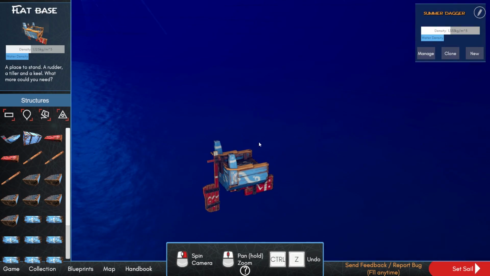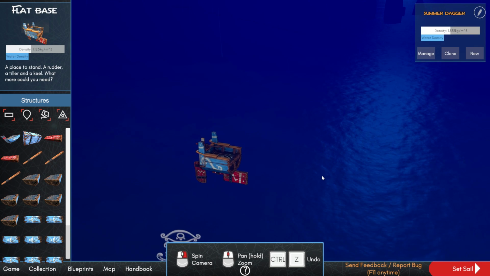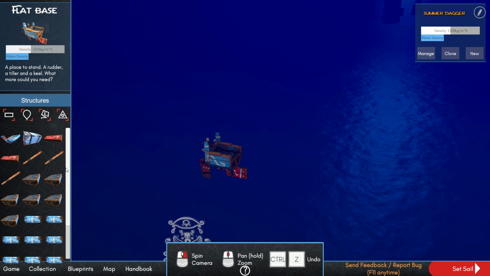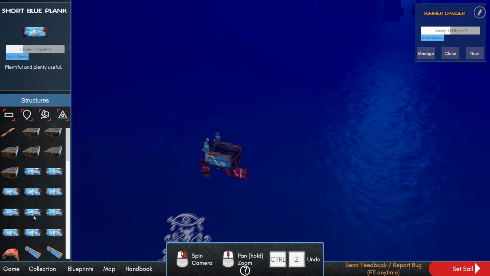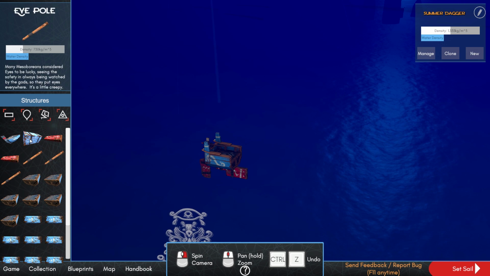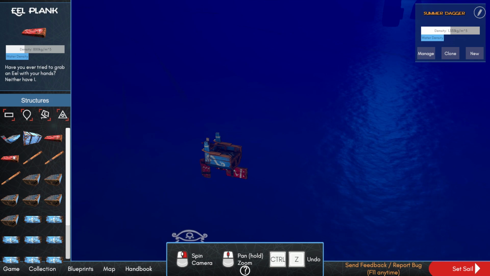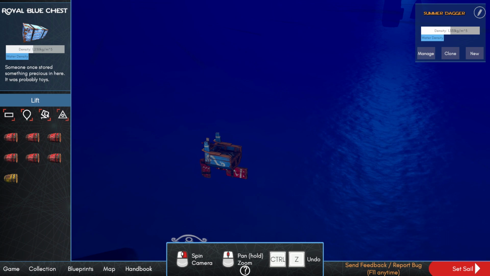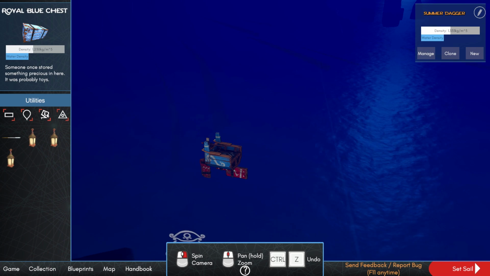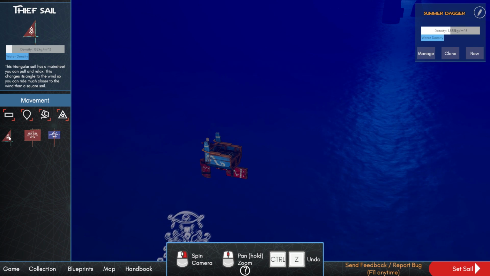Okay, with a whole bunch of new pieces, it's time to actually build a boat for myself, alright? No more baby's first boat that's been gifted to me. Let's figure this out. So yeah, I've got roofs, a whole bunch of small boat hulls, some... Oh, that's a chest, together with some planks. Okay, marvellous. Loads of flotation devices, which is good. And then a bunch of lanterns, and now one thief sail, which seems like it's a good idea to me.